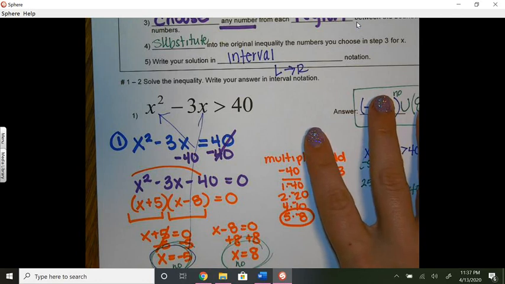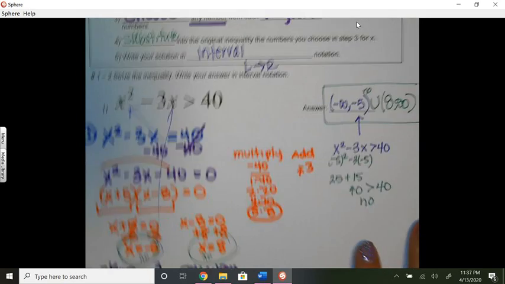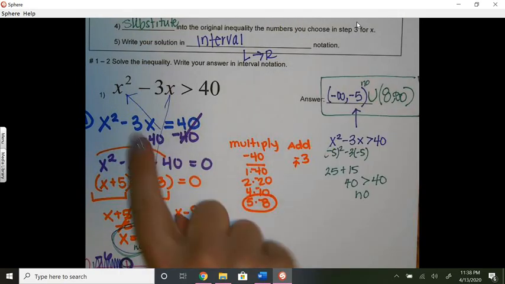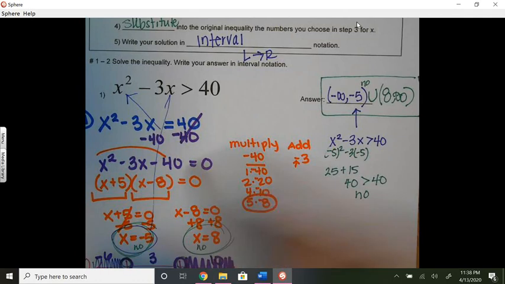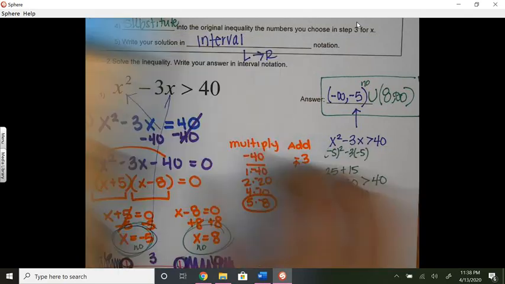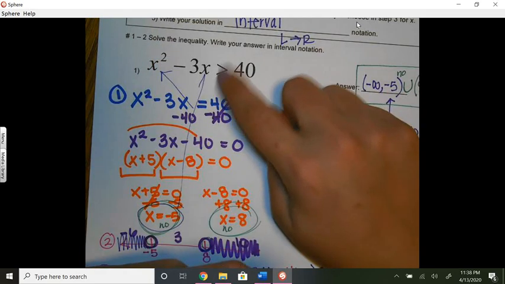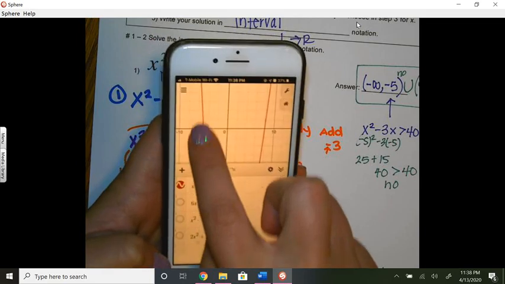Now there is a way to also solve this by graphing. So this is algebraically. If it said to solve by graphing, we would type in that function. We would set it equal to 0. So we would type this in right here, and then look at the graph, and we could see when is the graph going to be greater, because this symbol right here was a greater than symbol, and you could see that the graph is greater up here.